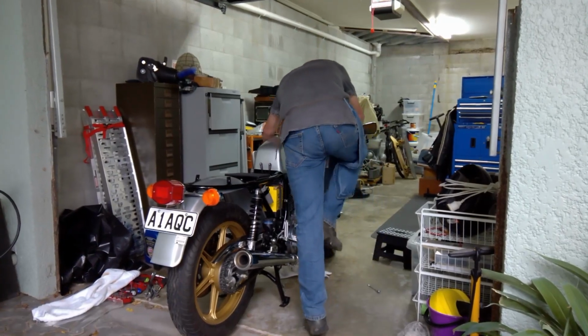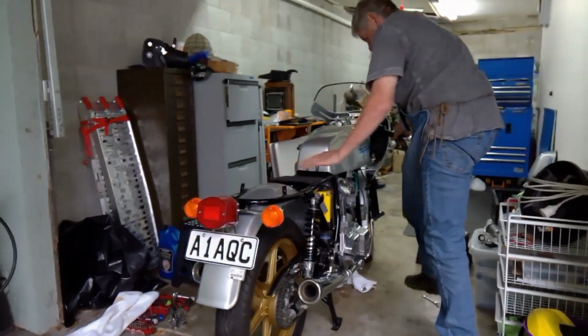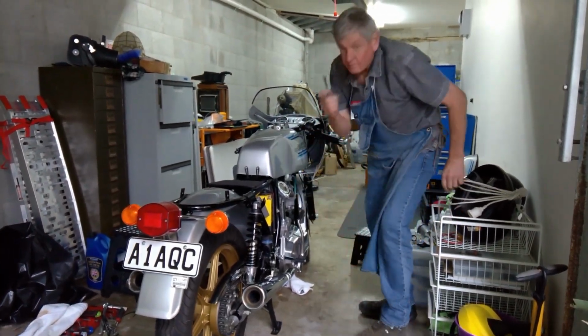When it's cold, you should be able to get the quick start to the right position. Even. Wow. That's impressive. That's how it should start.